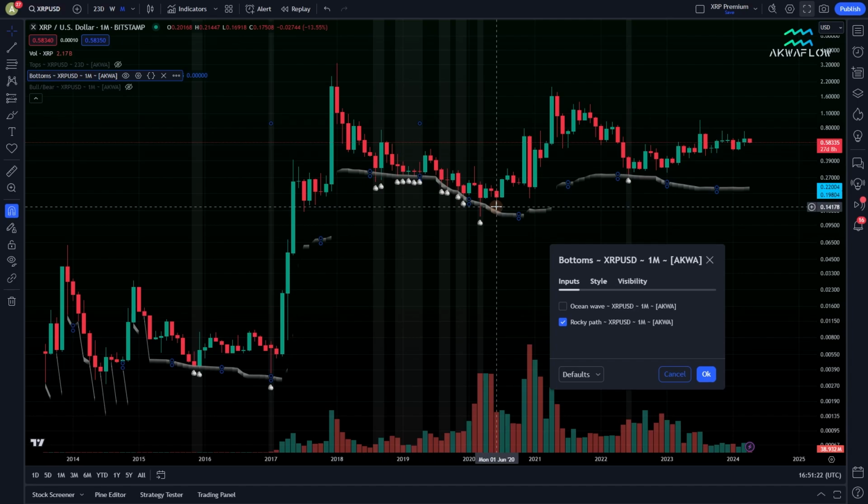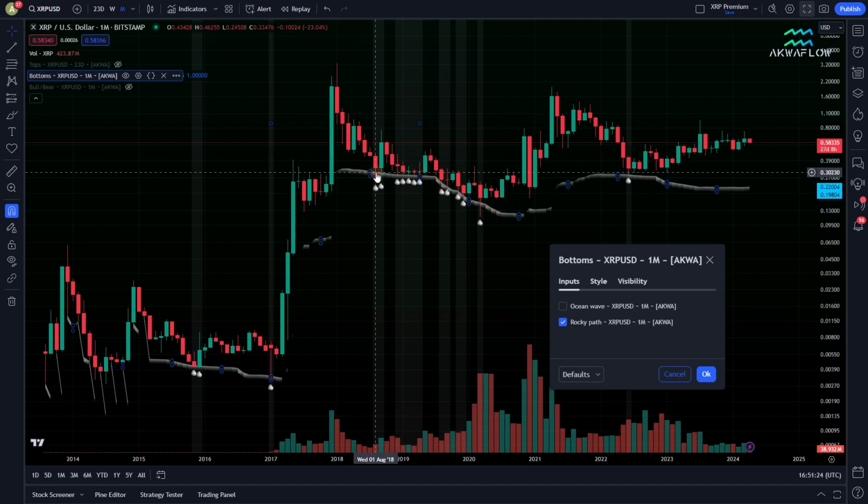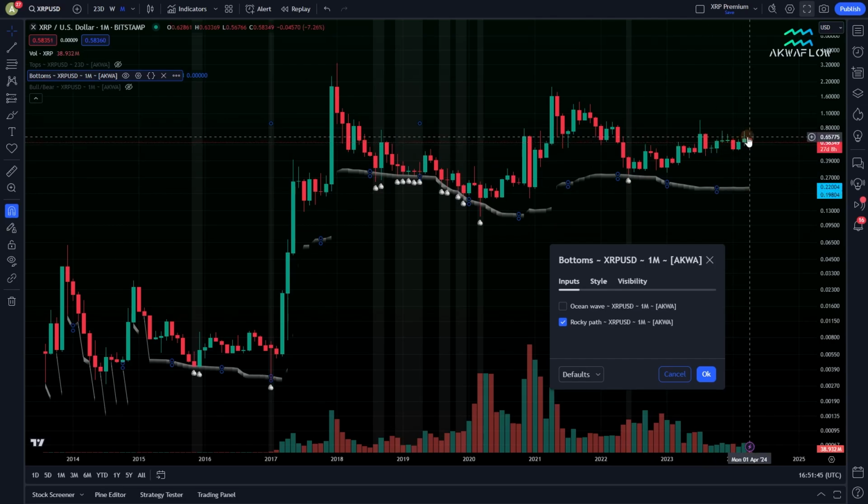And with this indicator, you are able to say at every moment where the price could go at the bare minimum. Meaning that once you have this level, you know that the price cannot go below it with the current candle, with the current monthly candle.